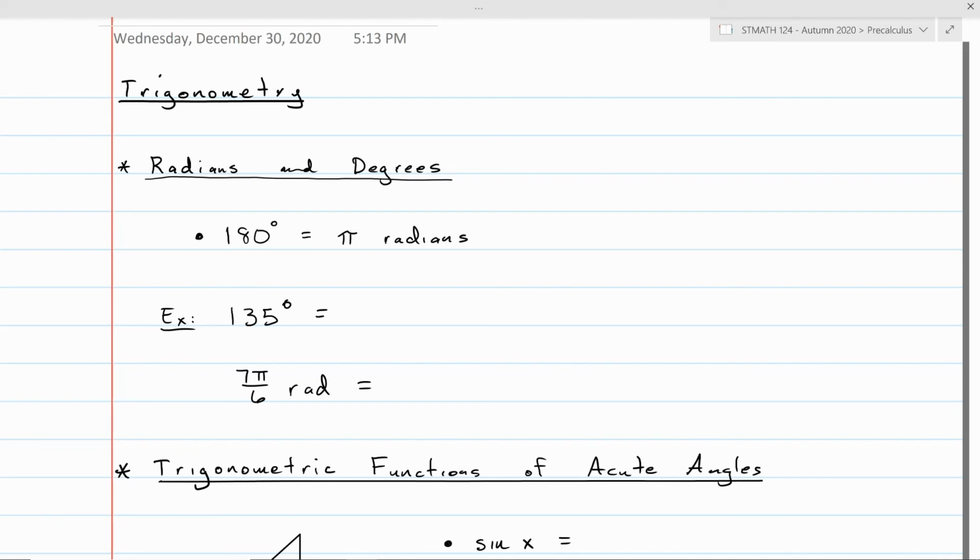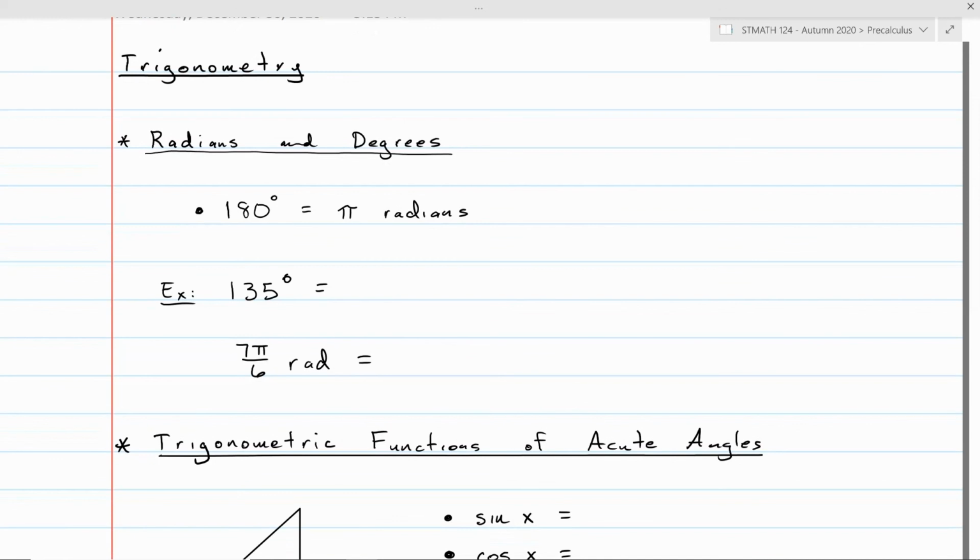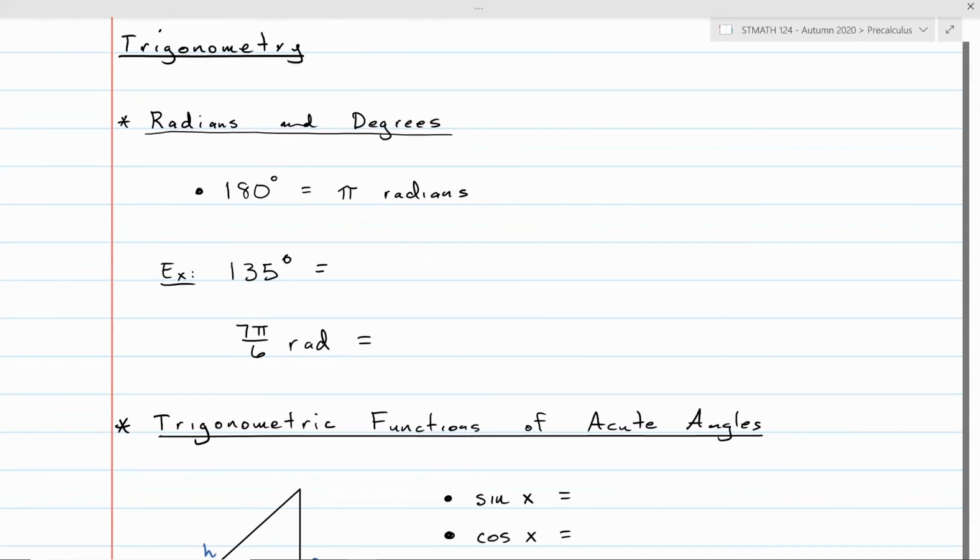So if you've never really had a full course on trigonometry, or a pre-calculus course where trigonometry is a major component of it, if you took a pre-calculus course where trigonometry was 1 week of it, that's not enough. Self-evaluate a little bit and think about whether you really have had much trig. If you haven't, a lot of this stuff's going to seem mysterious. All right, let's start with radians and degrees.